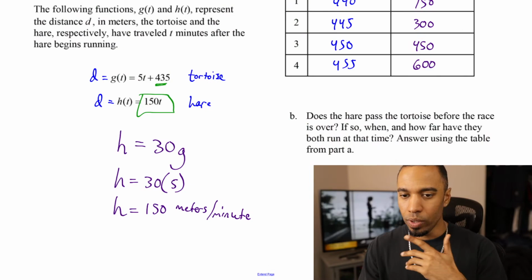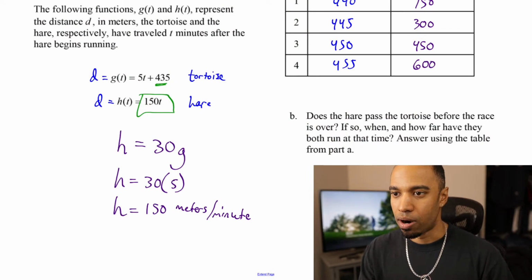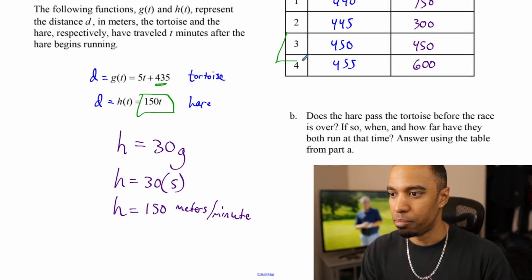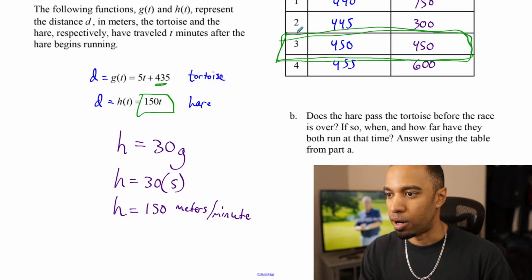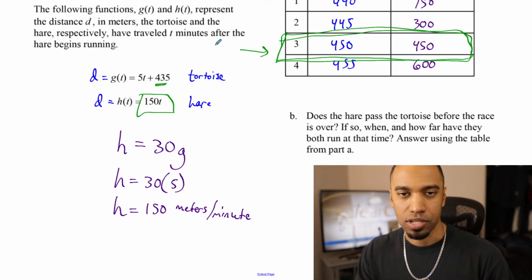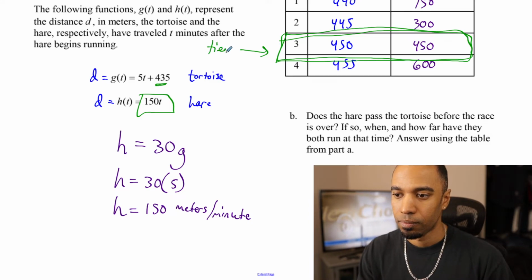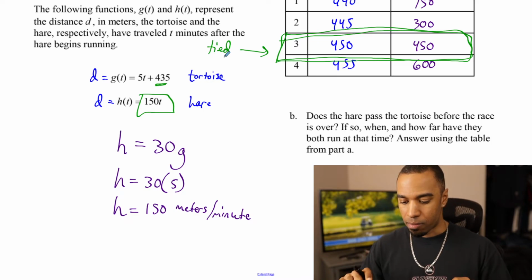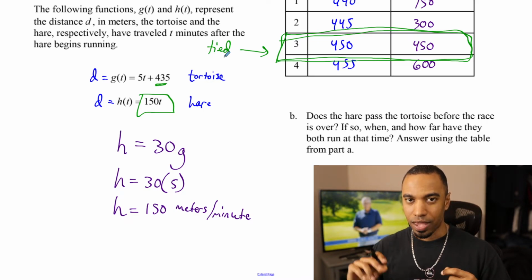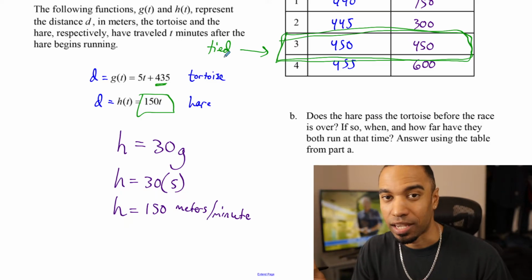You have to understand that they are traveling at the same rate. They both started at the same time. So we can see there is this one mark at t equals 3, at the 3rd minute. The 450 meter mark and the 3 minute mark, where they are at the same spot, they're tied. Now they're tied and the hare is running faster. So at the 3 minute mark, they're tied. The hare is going to run faster. So at 3 minutes and 1 second, the hare is now ahead.